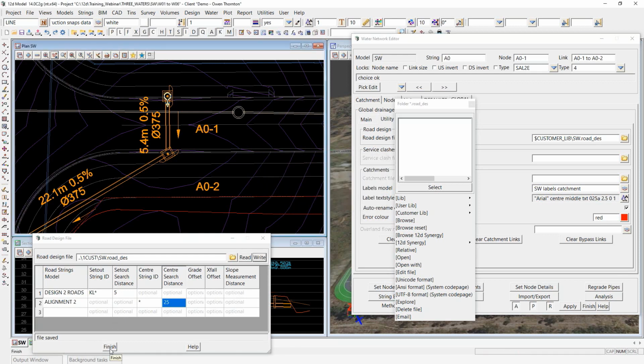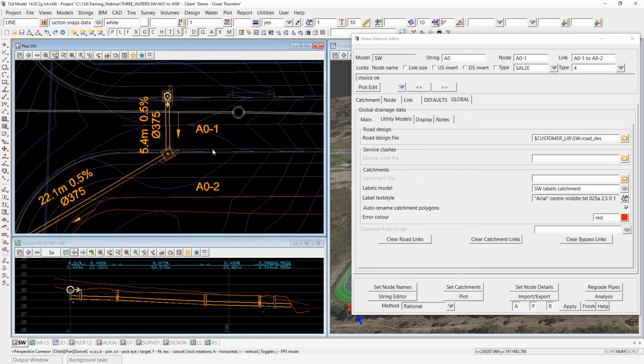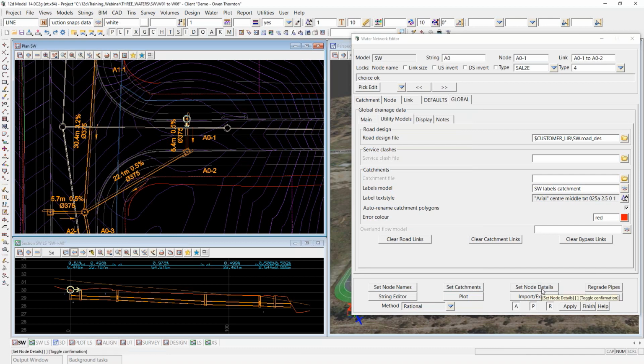But that's all you need to do to set up a road design file. It really can be as simple as this. Once you've done that, all you need to do is hit the Set Node Details button, because one of the things it does, amongst many things, is it goes and looks in this file and establishes that link between your water network and your design strings and finds those set out strings and center strings. So here we go.